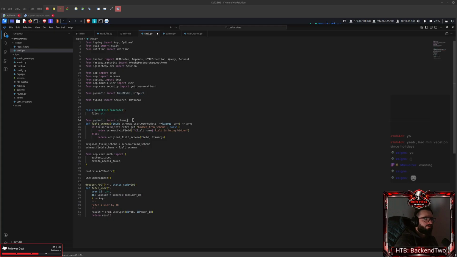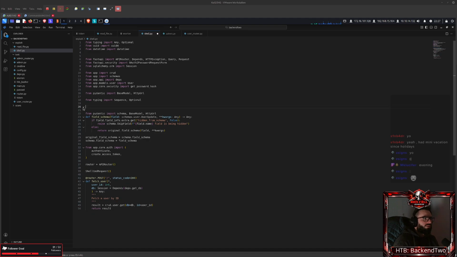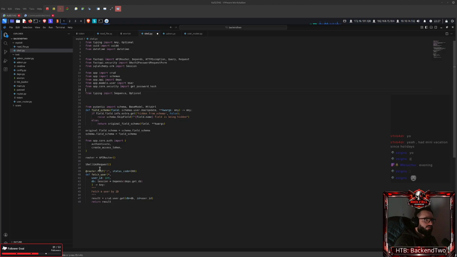I need to do that and replace this one. There we go. FileWriteShellCmdRequest, ShellCmdRequest, and that will contain a cmd, and we need to import os.